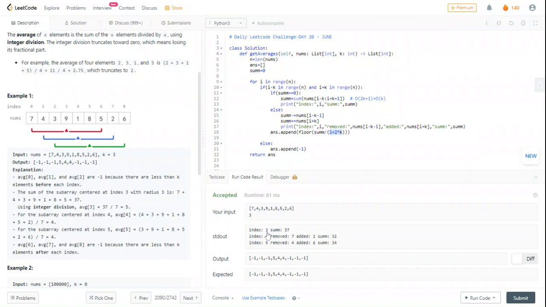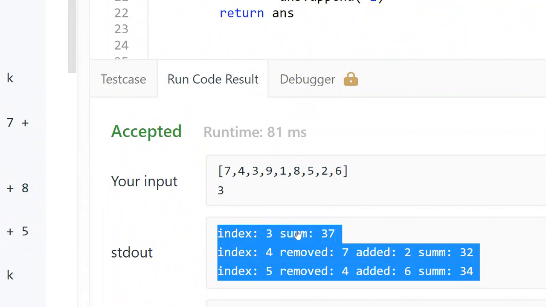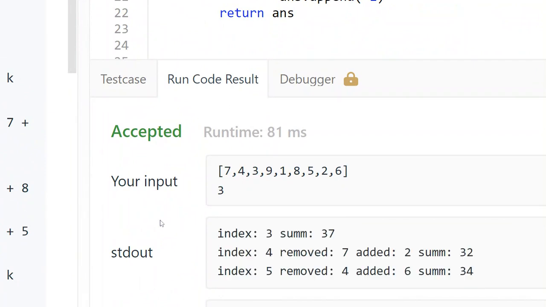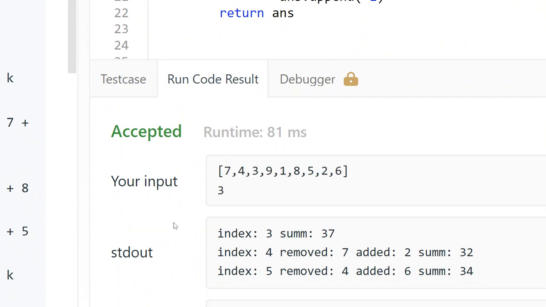Yeah. So coming to the first case, we are at index 3, so please pay attention here. If you pay attention to this, you won't need any more help to understand this. We are at index 3. What is index 3? Index 9. So this is the first case where we will have 3 elements to the left and 3 elements to the right, so please pay attention here.